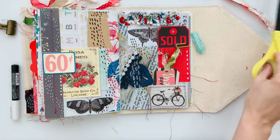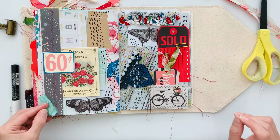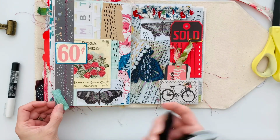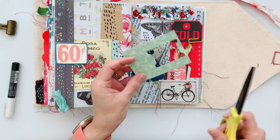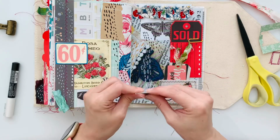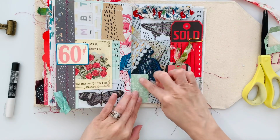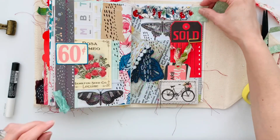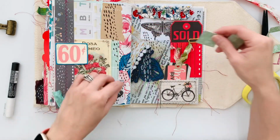So now I'm going to attach another little piece of fabric. I think this is the sari silk ribbon. I'm going to attach it down there again with the tiny attacher, trying to balance out the pages with the colors. Since I put the light teal fabric, I thought it needed something on the other page in about the same color.